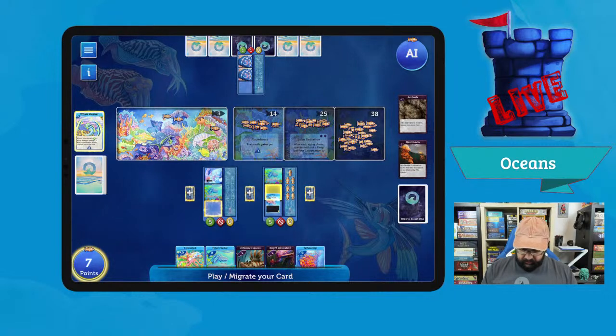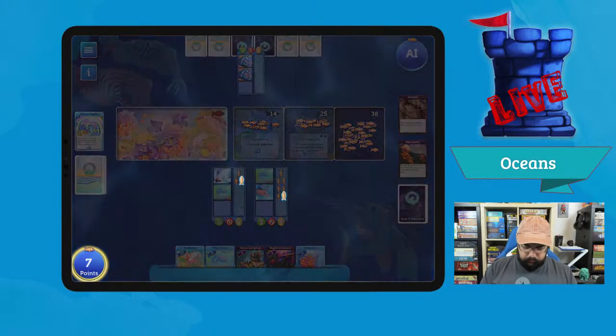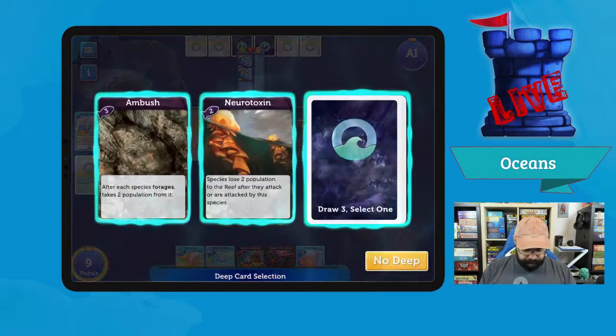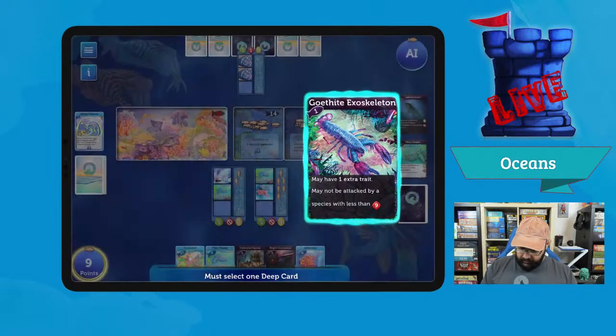Okay, I'm gonna go ahead and put Inkling on this one. Give it some defense. And now I'm gonna go over here, bloop, bloop, bloop, and empty that out. So now he cannot attack that species anyway right now because it has a defense of 4. Let's go ahead and take draw 3, select one. May not be attacked, may store 5 extra food. Filter feeder is kind of the same thing, but it needs 6 and can store extra food. Wow. Okay, I'll take that.